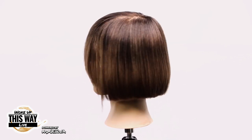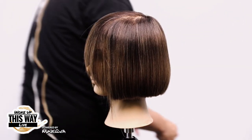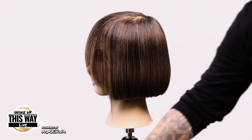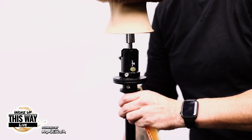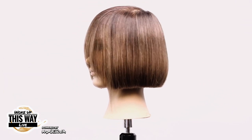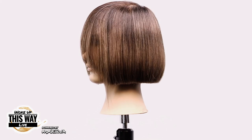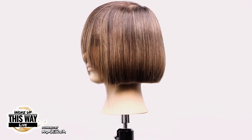I want you guys to be able to see the side view here so you can really see the line. Actually, if I go higher with this, bring it into the light. Oh, there you go. Tone that down a little bit. Oh, that's the wrong way. Yeah, that's pretty good. Okay.